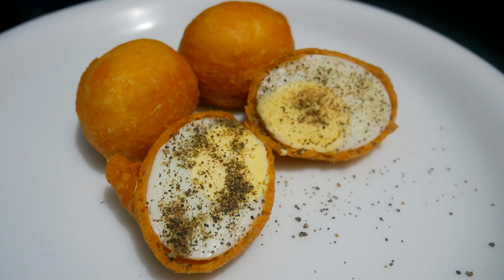Today let's check out how to make egg bondas. Very easy and delicious recipe. So let's quickly check out the ingredients and get started.